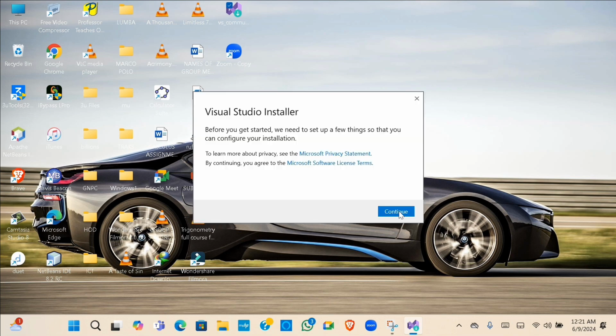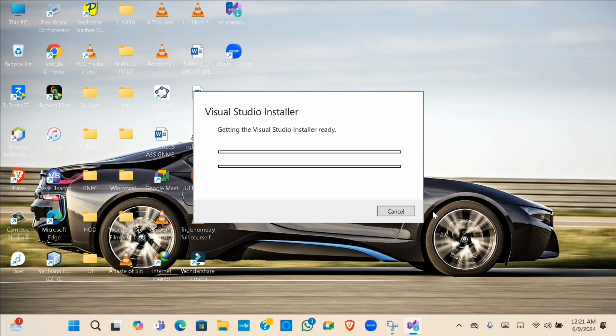So you connect to the internet, you double click, you go next. So it will download the installer, then the installer will be open for us to select the languages we want to install. So we are much focused on installing VB, Visual Basic.